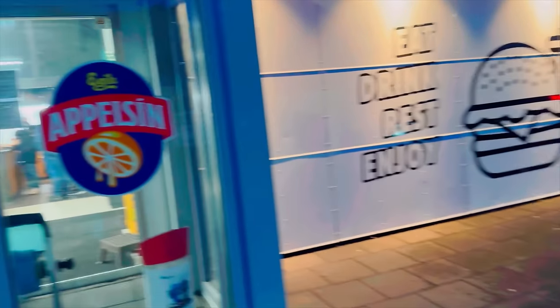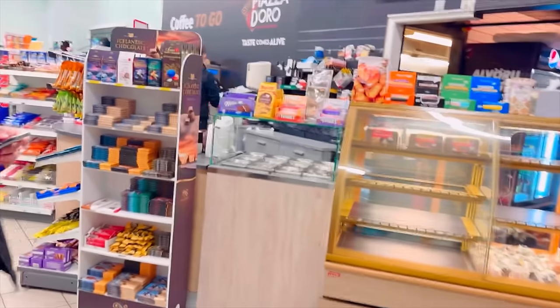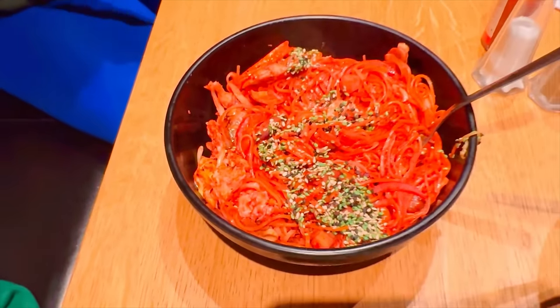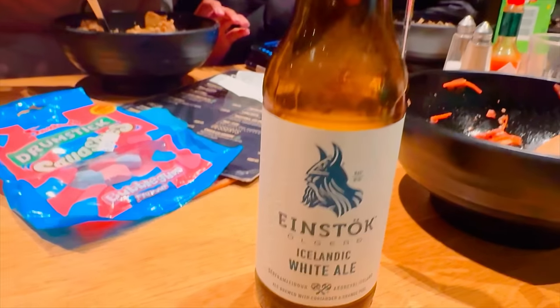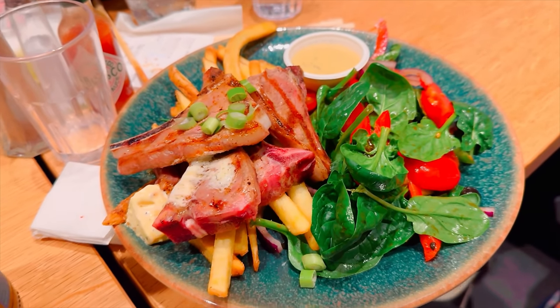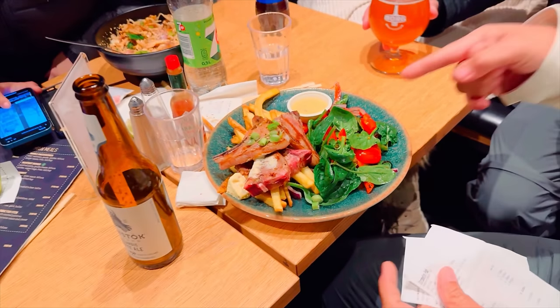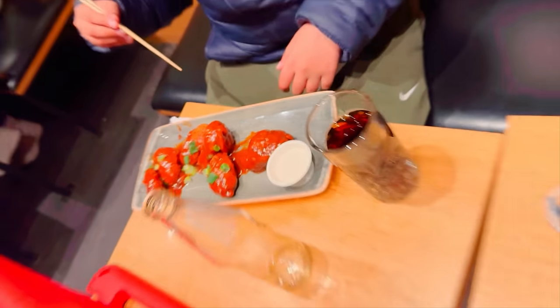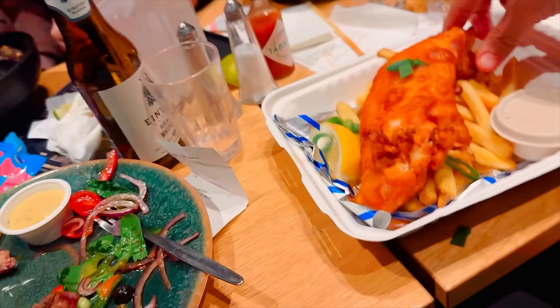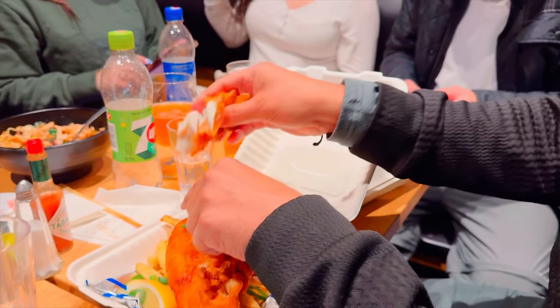On our last night in Vik, we stumbled upon two gems called Walking Vik and Strondon Pub. These restaurants are located next door to one another — a nice, cozy, small place with a menu focusing on stir-fry style dishes of either rice or noodles. We ordered some noodles, some fried rice, Thai fried rice. The Strondon Pub is like an English pub — they serve buffalo wings, chicken wings. I ordered some fish and chips, some comfort food. It was so cold and I really enjoyed it — white fish fried in batter with french fries.